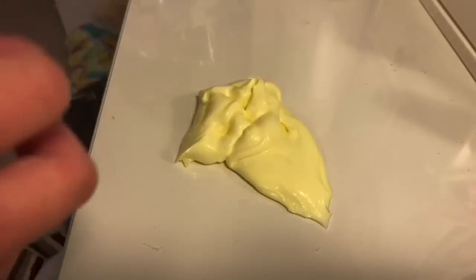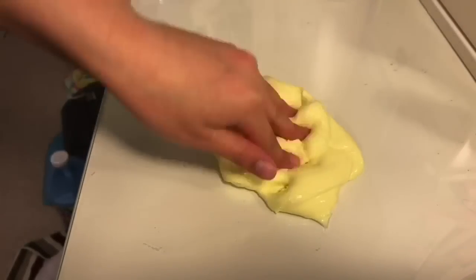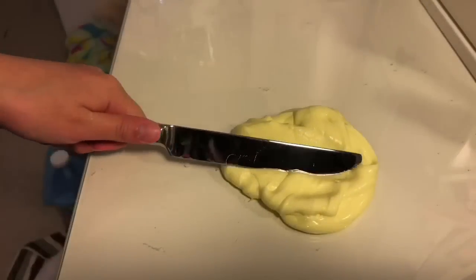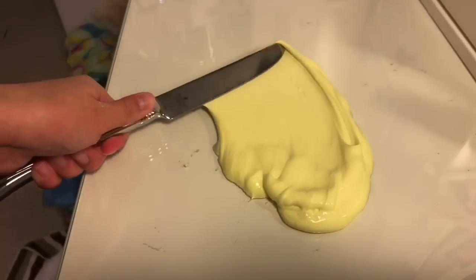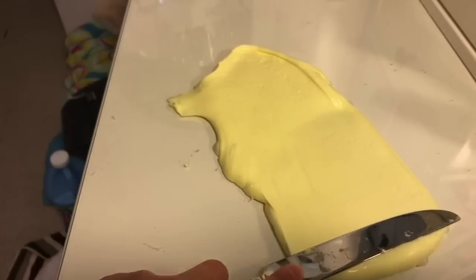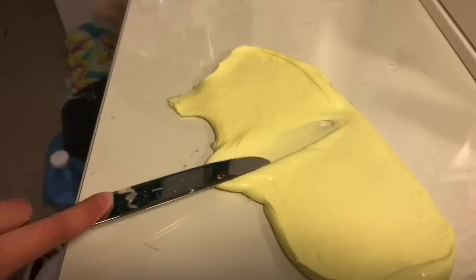Okay, so I finished, and here's what this looks like. You can leave it like this. It's basically really fluffy slime that can still spread like butter. To be honest, I like it like this. It doesn't stick at all.